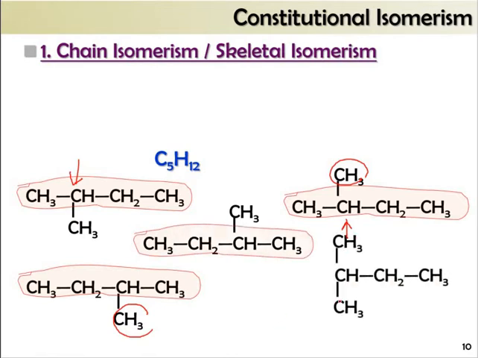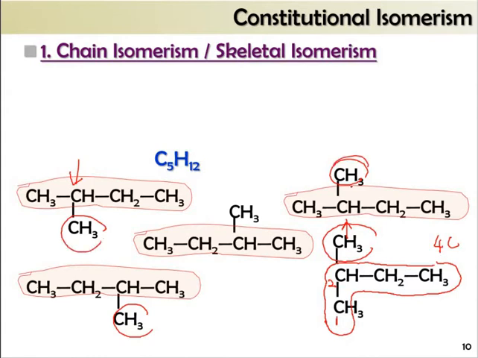And then bila buat macam ni pula, okay, nampak macam berbeza dengan yang lain, but then actually dia adalah yang sama sebab kita akan kira the longest chain adalah bukan straight sahaja kita kira, kita akan cari the longest and continuous. Okay, maksudnya paling panjang dan continuous. Okay, kalau kita tengok, dia boleh pergi ke atas, dia boleh ke bawah tanpa mengangkat pen ni. Okay, this is the longest and continuous. It is 4 carbon. And then kalau kita nomborkan, it is carbon number 1 here, and then this is carbon number 2. So CH3 at carbon number 2, okay, it is still same with this structure number 2, and then here number 2.